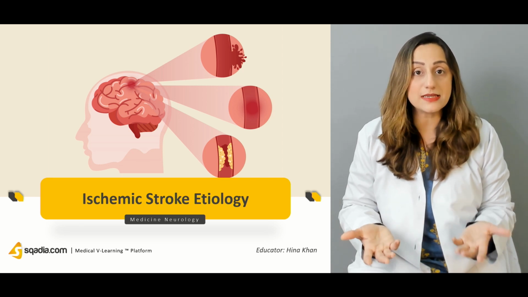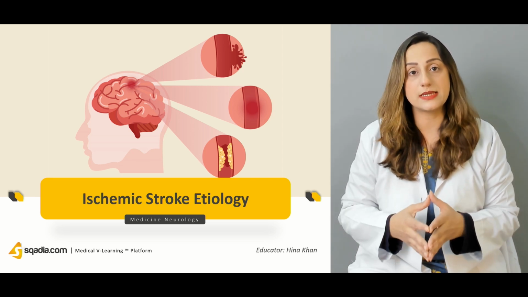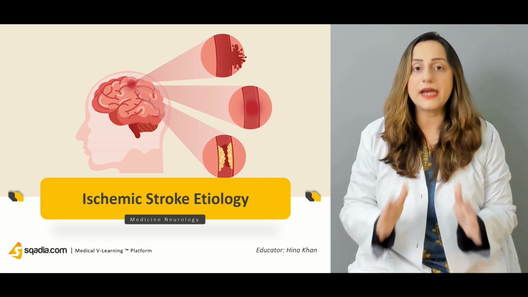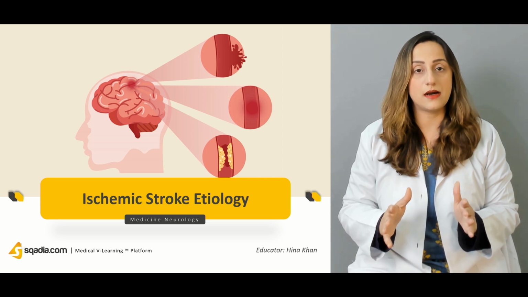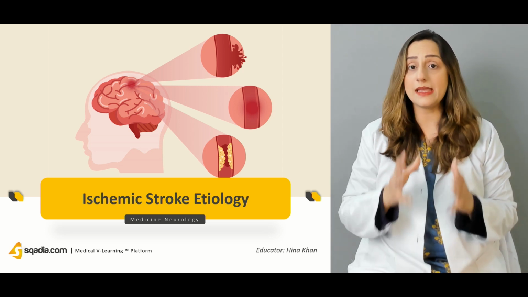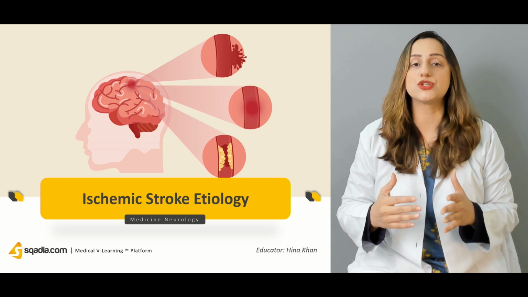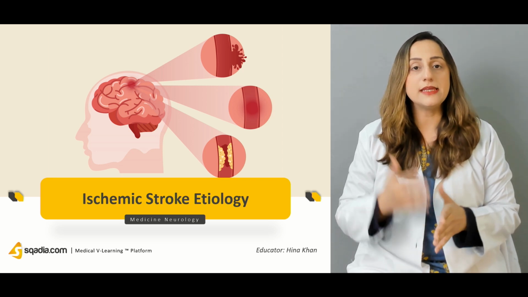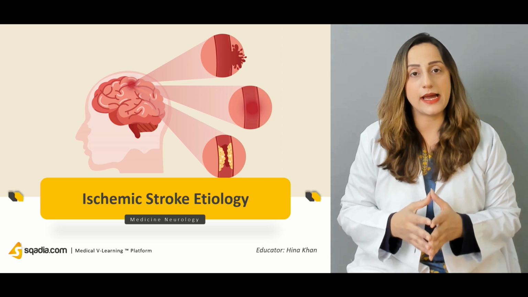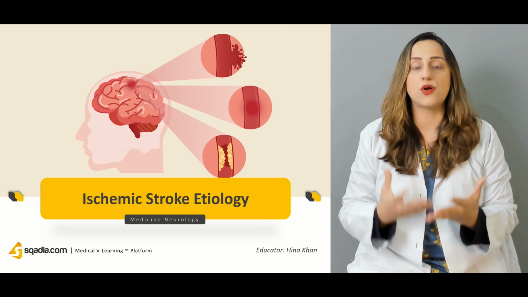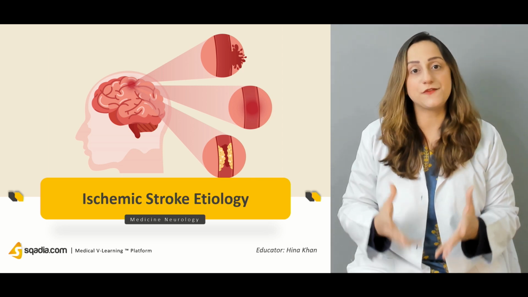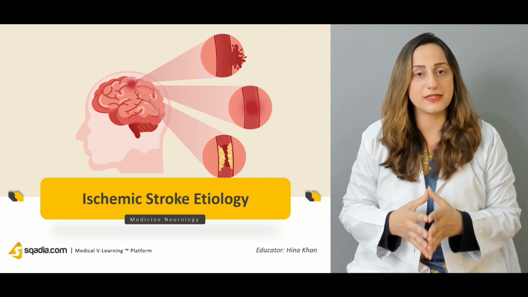Either it is an ischemic variety or a hemorrhagic variety, because the management guidelines are entirely different in both of these cases. So it's very important to distinguish right from the start what you're looking for. Then obviously you're going to look for the pathophysiological factors as well as the etiological factors in this particular case of ischemic stroke.